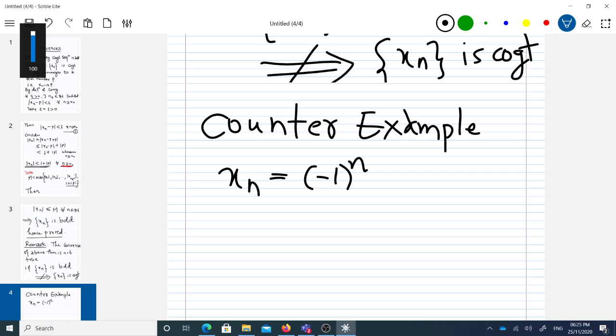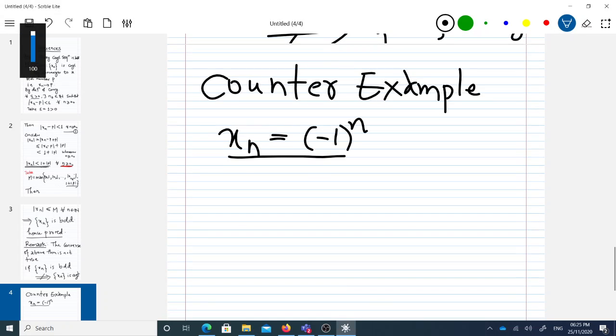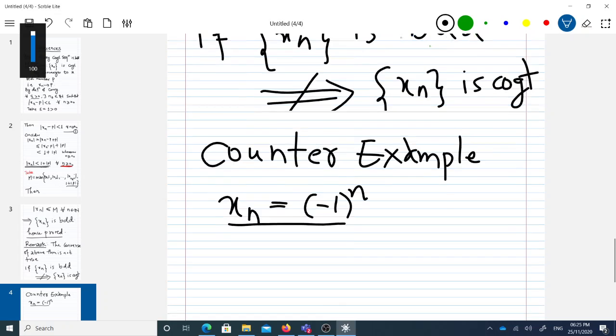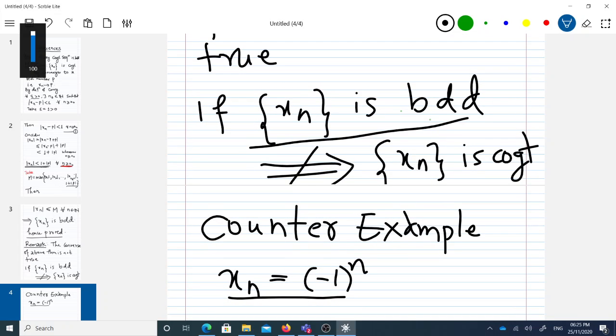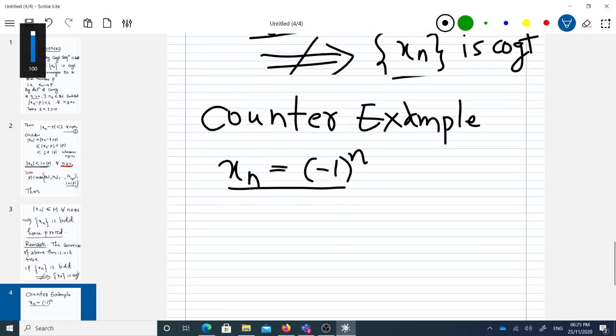I will be using an epsilon approach to prove this. That is just a small thought one can think about. Maybe in upcoming lectures, I will show that this sequence is not convergent with the help of subsequences. We'll explore that a little later. But now, how will I show that this sequence is not convergent? This sequence is bounded, but it is not convergent. That is what I need to show.